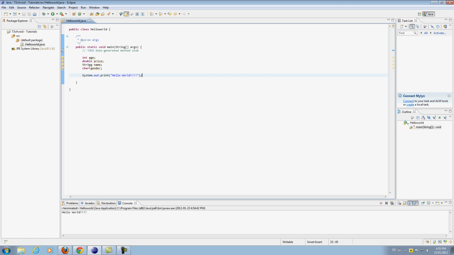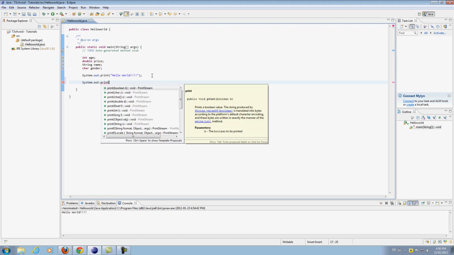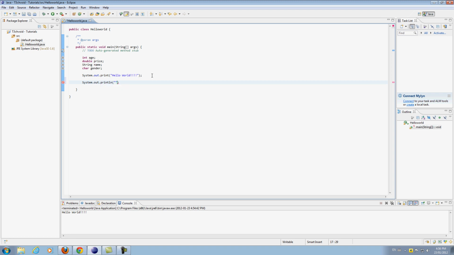So yeah, if I wanted to add to this, I'll just copy this, or I'll start a new line to show you guys. So I'll type in system dot out dot print again, and then you can do print, or you can do print ln, which means print line, and then you want to make the brackets, semicolon, quotation marks, and then type whatever you want within the quotation marks.